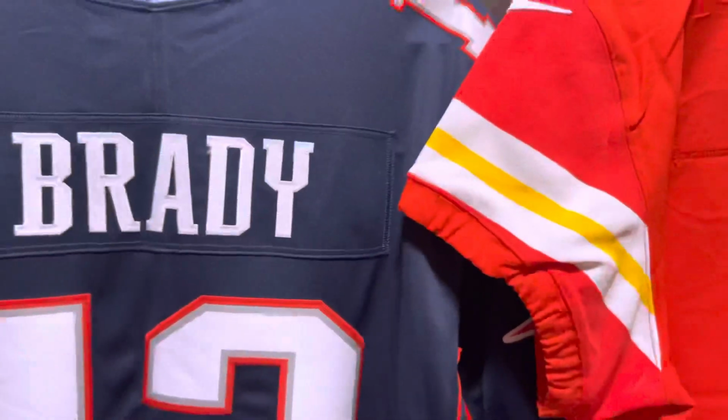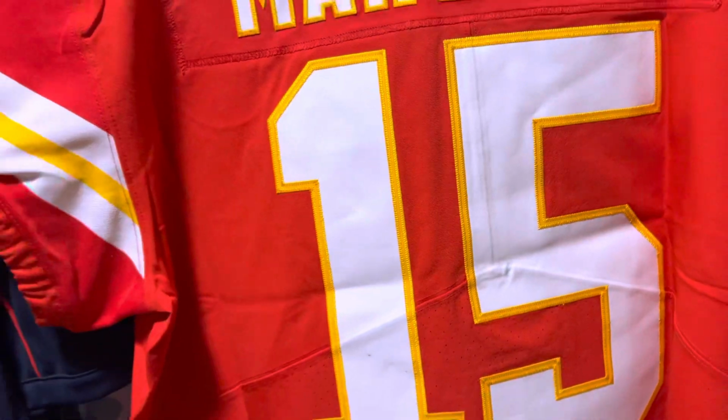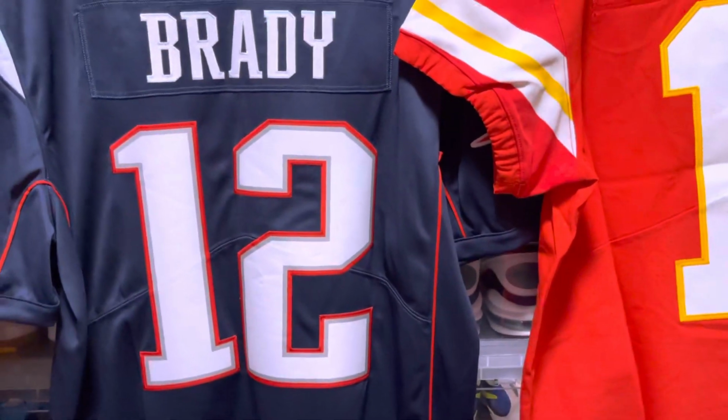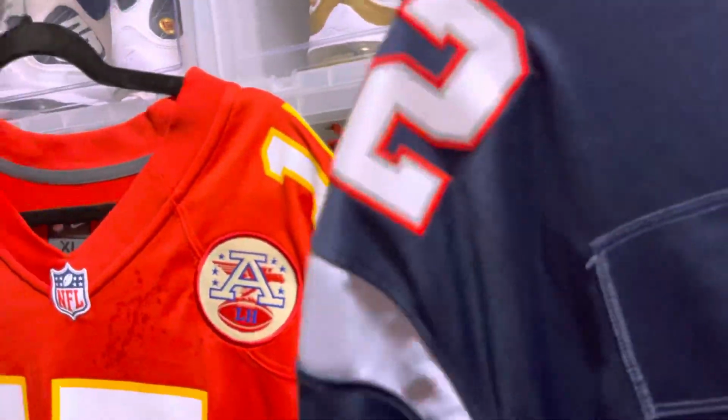So this one's like a playoff. You know, it's the swingman of NBA jerseys. But that's how the back looks. All right. So that's the limited jersey, guys.